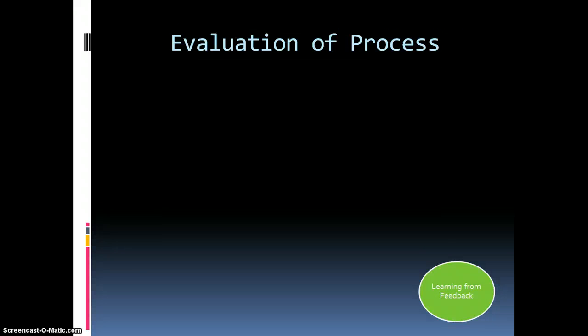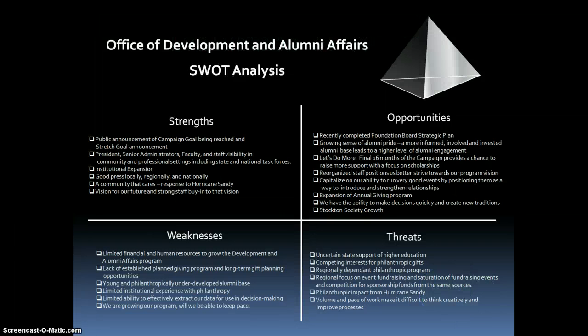Evaluation of process. PowerPoint has several ways to evaluate processes, which are convenient, so that you can easily adapt your presentation to the content and specifically the evaluation in which you are conducting. For example, to reference you again back to the program review presentation, we evaluated our department's overall performance. We did this by using a SWOT analysis. Many of you, I'm sure, already know that SWOT stands for strengths, weaknesses, opportunities, and threats. This is not the only feature that allows you to evaluate process. You can also use in PowerPoint the SmartArt graphs or charts.